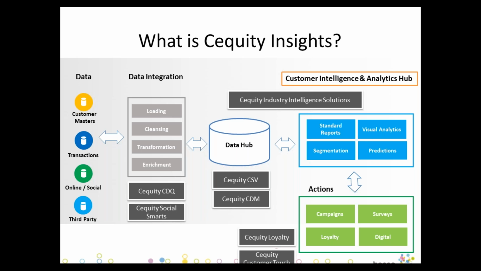On the action side, there is Cequity Loyalty, a platform that gets embedded into the entire framework, allowing you to manage your customer loyalty. Cequity Customer Touch is for conducting surveys, taking feedback from customers, and so on. For campaigns, we have a homegrown tool which allows effective campaign management and tracking. And we also have industry-standard tools which can be plugged in.